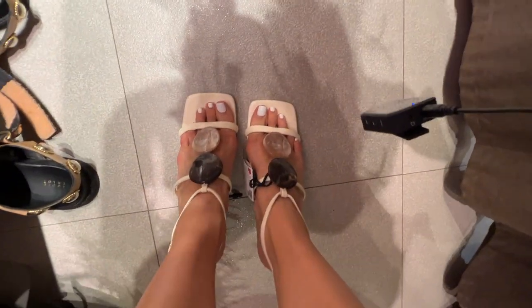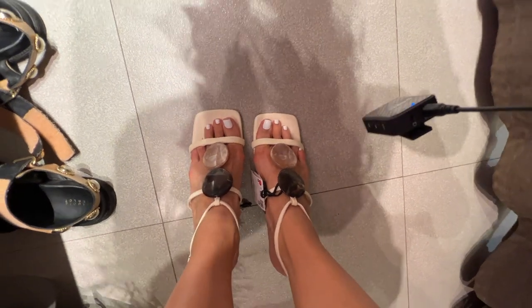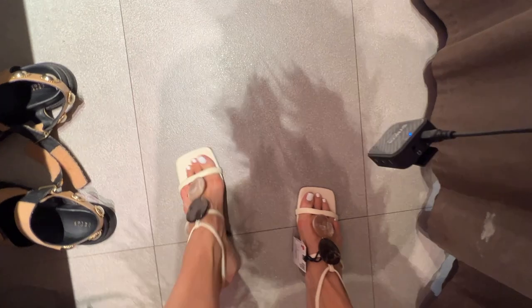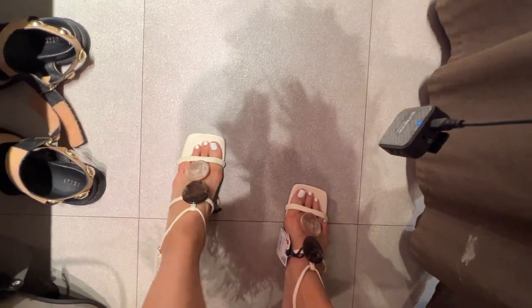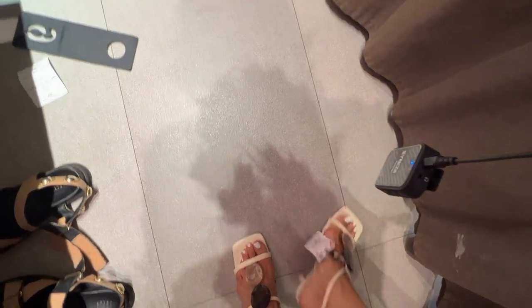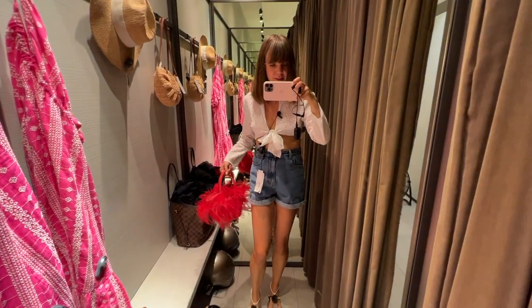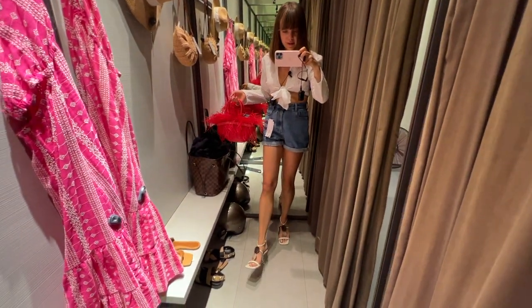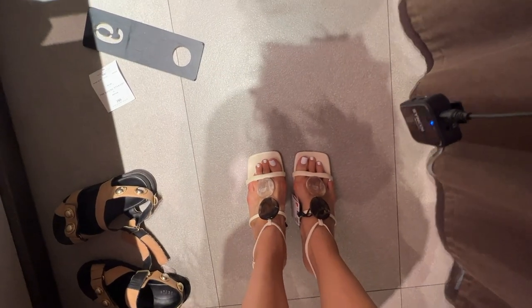I also love these shoes. And I said it already many times in my previous videos that Zara has very, very comfortable heel sandals. And this is also the case. Of course, heel sandals are never so comfortable like flat shoes, but for heel shoes, these are very comfortable. I think they also don't look cheap.